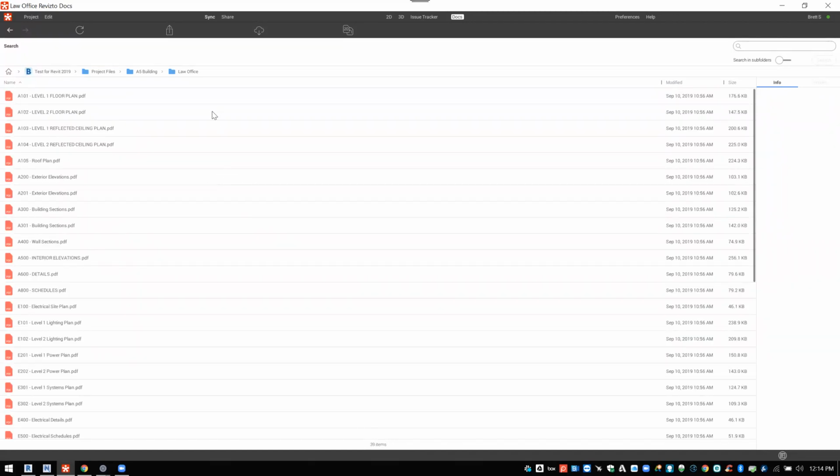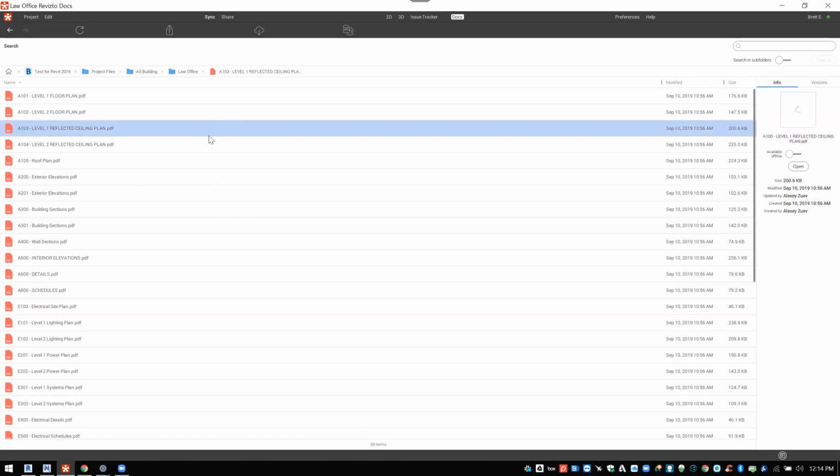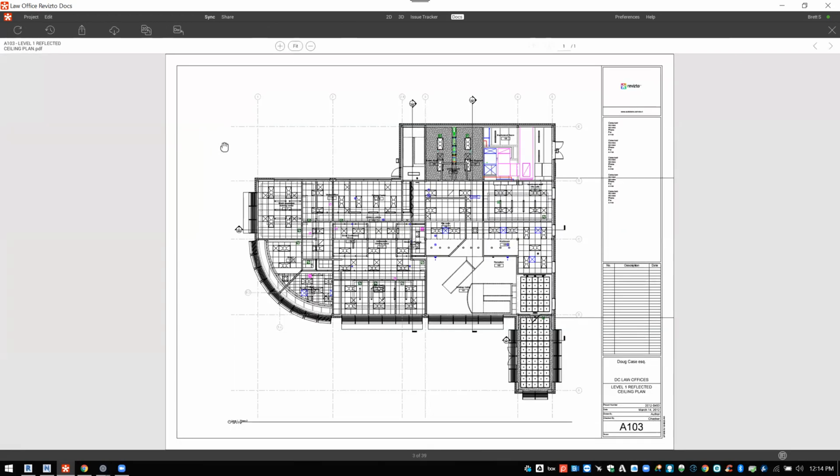Now, not only that, but directly from documents, I can click on a drawing and actually get it to where I can view it. Now, keep in mind, this hasn't been put into the issue tracking environment yet. There is a workflow for that. We're actually going to cover that here in a second. But what this does allow me to do is, even if I don't want to work with all of my drawings in the issue tracking environment, I can still see them.